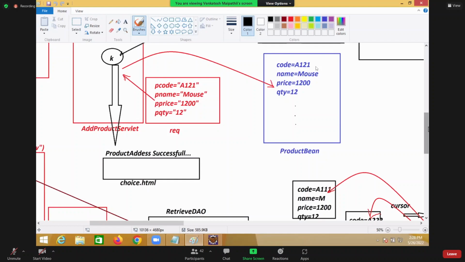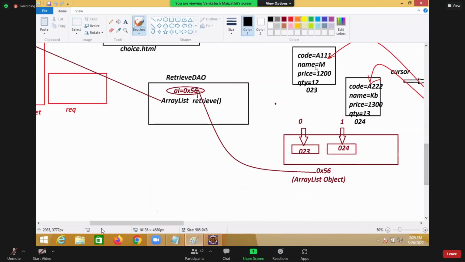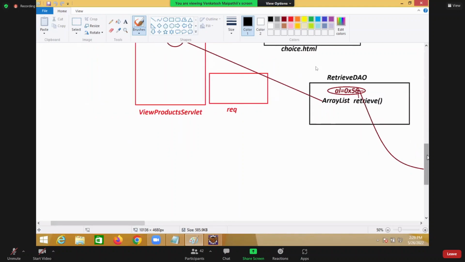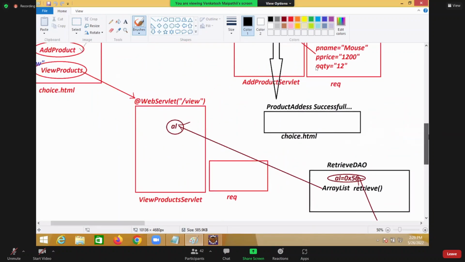After this message comes, the message is included with choice.html again. Once choice.html has been included, the user has one more choice, that is view products. So we are starting with view product. Suppose we are selecting view products.